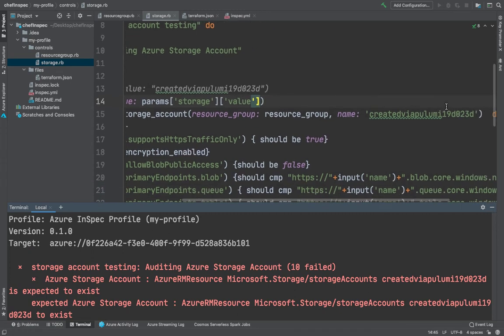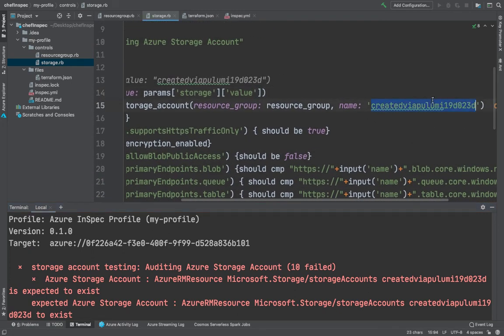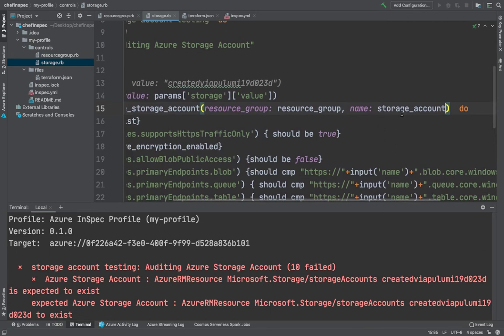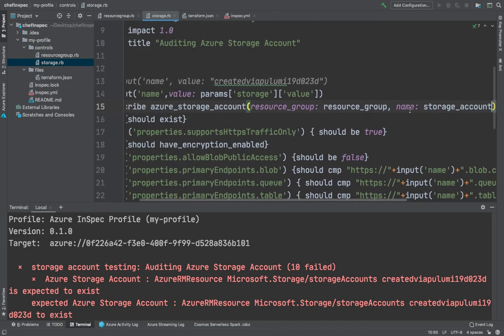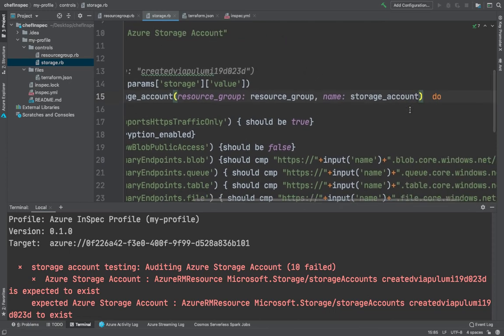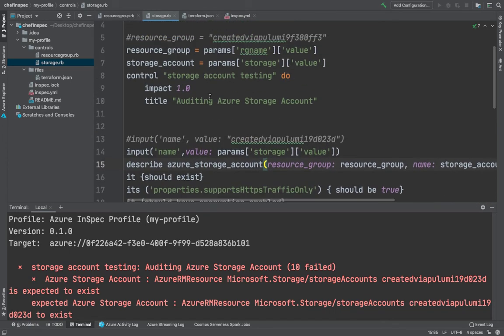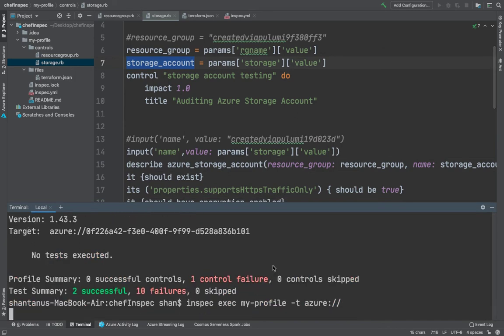Okay, we did not remove the variables from here, so what we need to do is edit the storage account variable, which we have defined with the previous one. So we're going to remove it and replace it with the variable name, which we have already defined. Rerun our test and see whether it is able to run the test or not.